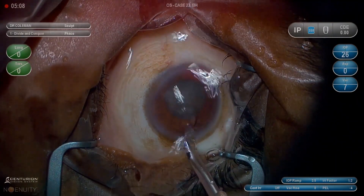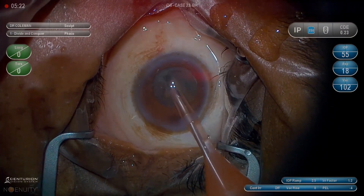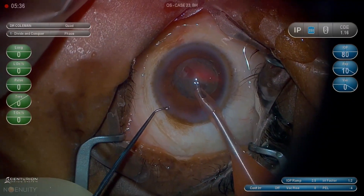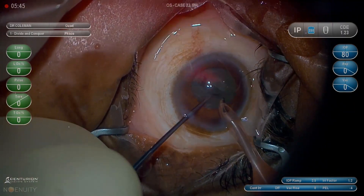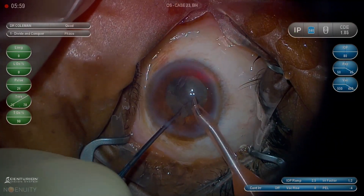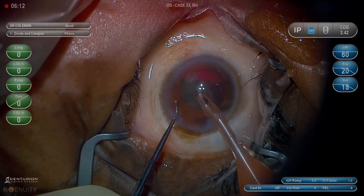This is probably the eighth or ninth case — we're getting pretty close to the end, and this is a relatively small pupil. We use Sugarcane on everybody; that helps with good pupil dilation. My partner Dr. Shelby and I couldn't come up with a reason not to use it in every case, though we have found one exception: Miochol doesn't work too well after it, so if you're doing an exchange, a Yamani, or you have a plan for a vitrectomy, use 1% lidocaine without epi so you can bring the pupil down if needed. But in the majority of cases, good dilation at the beginning means you'll need a lot less Miochol and Miostat. This technique works excellent through a poorly dilated pupil — you can deliver lens fragments up even if the pupil doesn't dilate beyond two or three millimeters, in most cases without using hooks or a Malyugin ring.